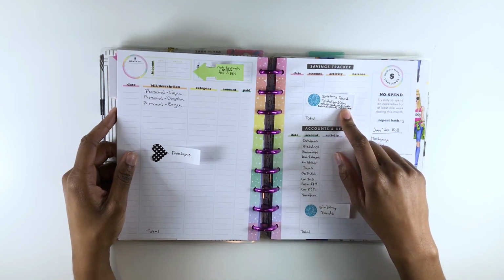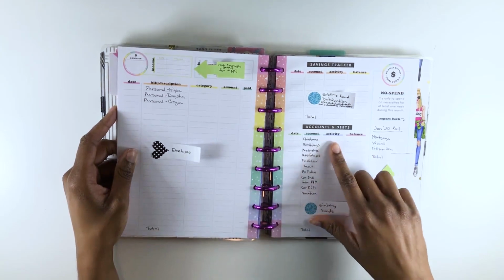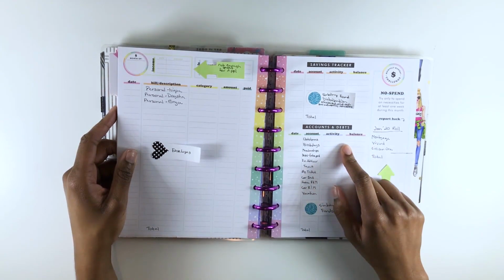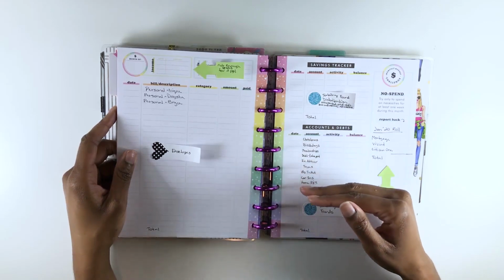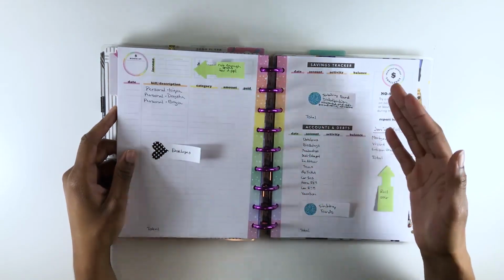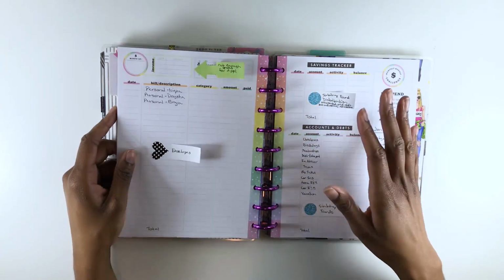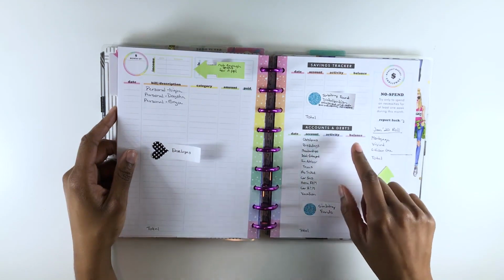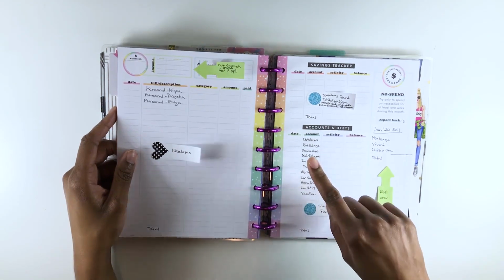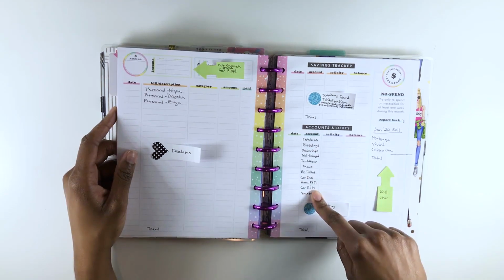And then I also track predictable but infrequent expenses in my sinking funds. By that I mean your car insurance. One day I hope that we'll be able to pay our car insurance in one lump sum. I don't know how much our car insurance is going to be when it comes time to renew, but I can kind of estimate the figure. So I know it's coming, but it only comes once a year, and I don't know the exact amount. So that's why I will want it to be a sinking fund.